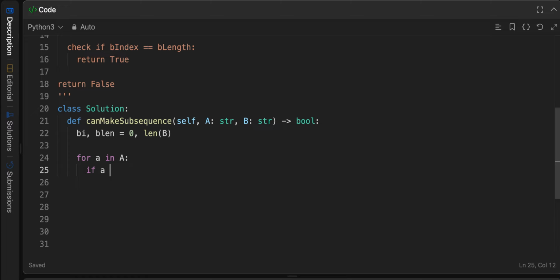If A equals B at BI, then we will increment BI.